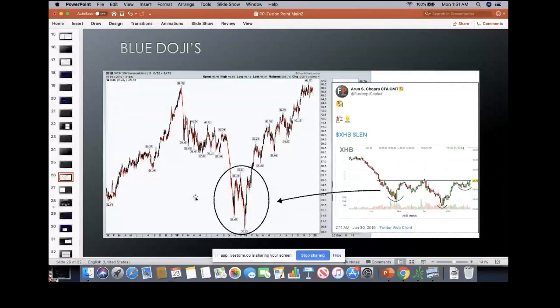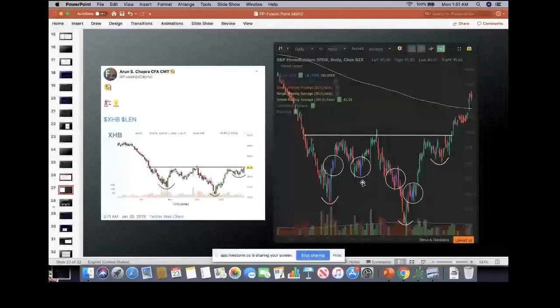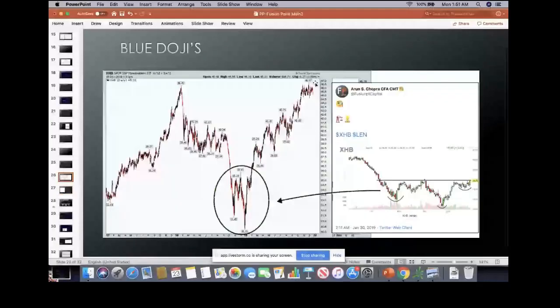There's a lot to be said about this, and I'll show you two algo examples at the end. But again, in the past, it would be algo, fundamental stock or sector, algo, and then go. And what's really cool is take a look at XHB here on the right, and then I'm going to show you what it looks like with the raindrops on the inside. So here's your same setup, and take a look at this. We had 4 blue or purple raindrops inside of this base before the breakout, which obviously turned into a much, much bigger move.